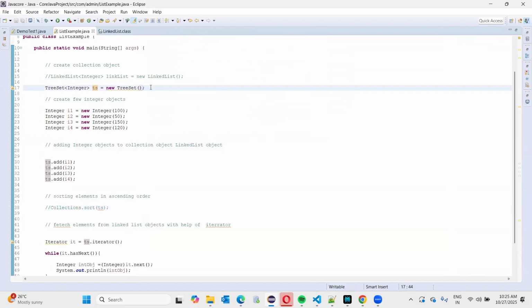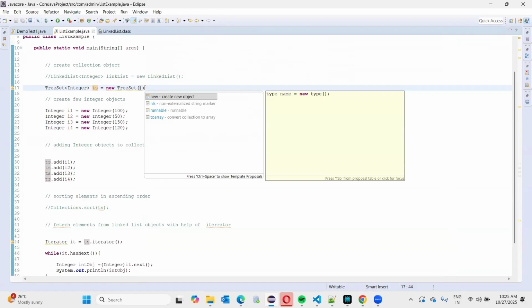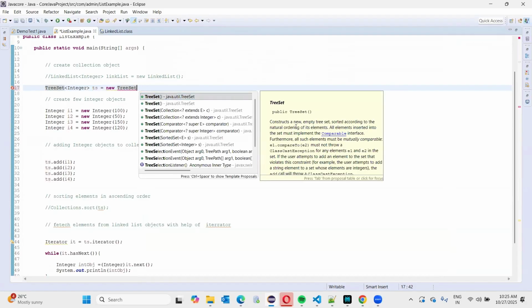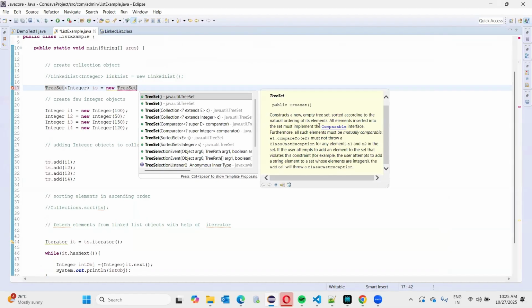So see here: construct a new empty TreeSet sorted according to the natural ordering of its elements. All elements inserted into the set must implement the Comparable interface.